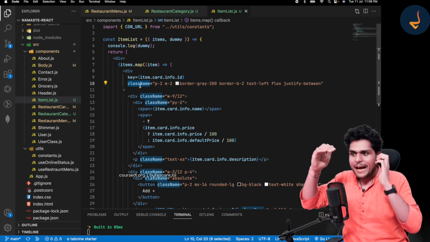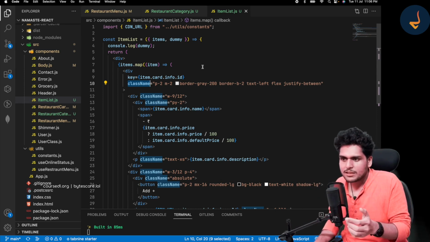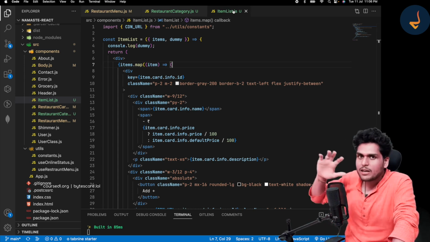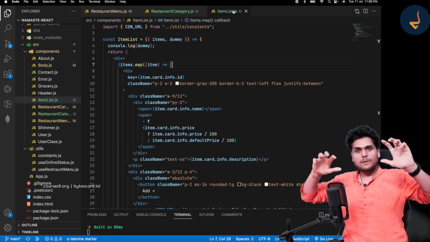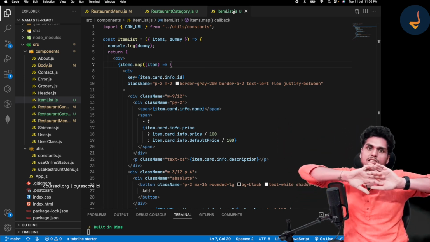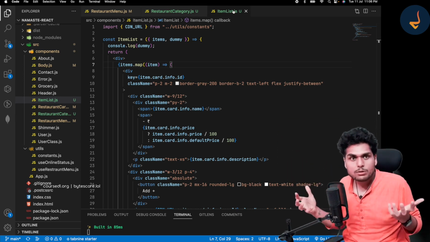Suppose we have to pass data to 1 or 2 levels, this is still okay. If we needed this data in item list, that is still okay. But what if our data is present somewhere and we want to access it somewhere else? How would I do that?